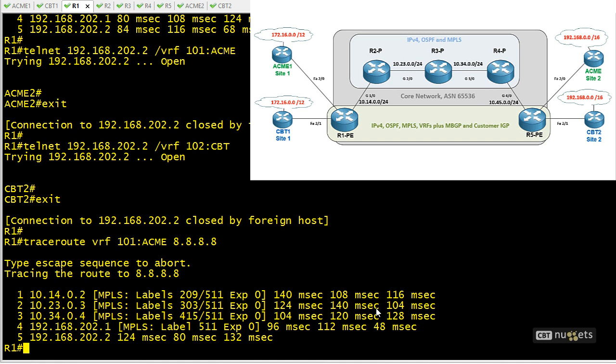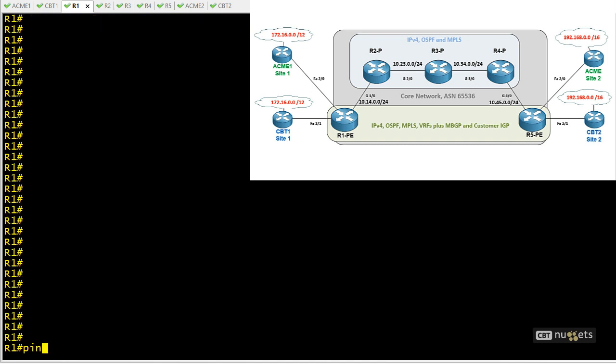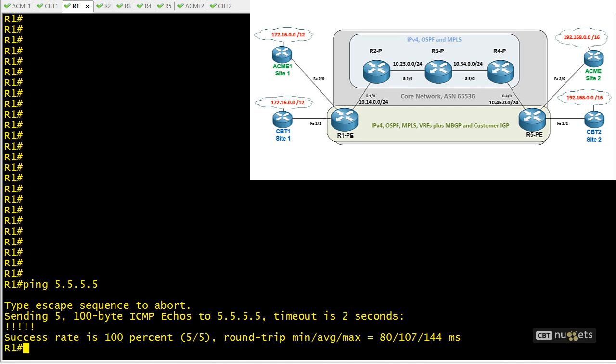On a Cisco router, a traceroute is going to be using UDP as the transport protocol, and so it's handled differently, and it does have the ability to get back the label information on the path that's being used to the destination. So in short, don't be surprised if your PC isn't giving you the information regarding the labels. But let's say we do something like a ping over to 5.5.5.5, and the replies come back, so we think that's great. Now, the question is, was that label switched, or was it IPv4 routed?